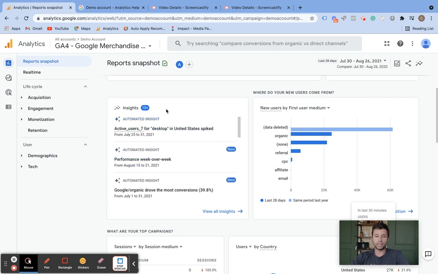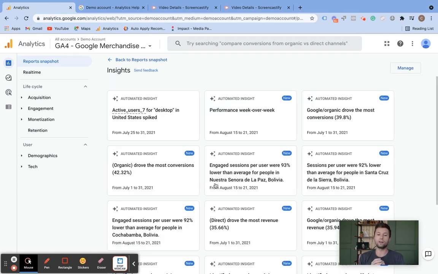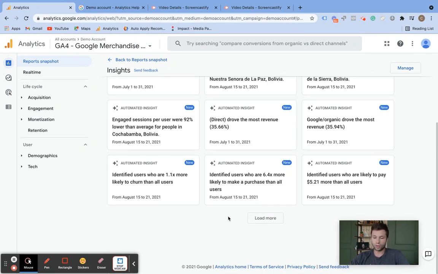The next thing is, if you are new to Google Analytics 4, you'll have a tab right here that says Insights. You will have to set this up. You'll probably have a button that says something like "set up insights" or something along those lines. Go ahead and set those up. This is nice because it gives you a high level overview of anomalies inside of your account. So say traffic spikes or revenue drops or traffic drops, whatever it may be. It just gives you a quick insight into anomalies inside of there. So I do recommend checking this out.